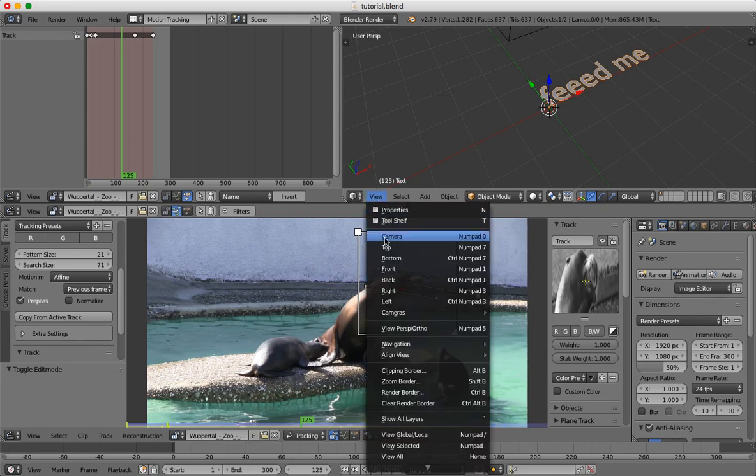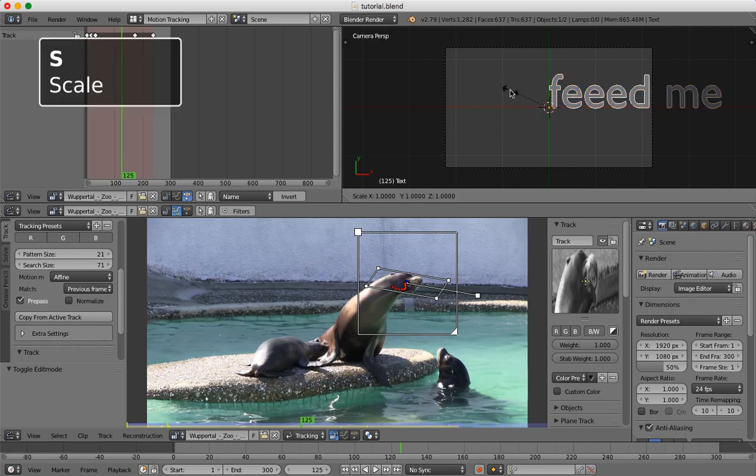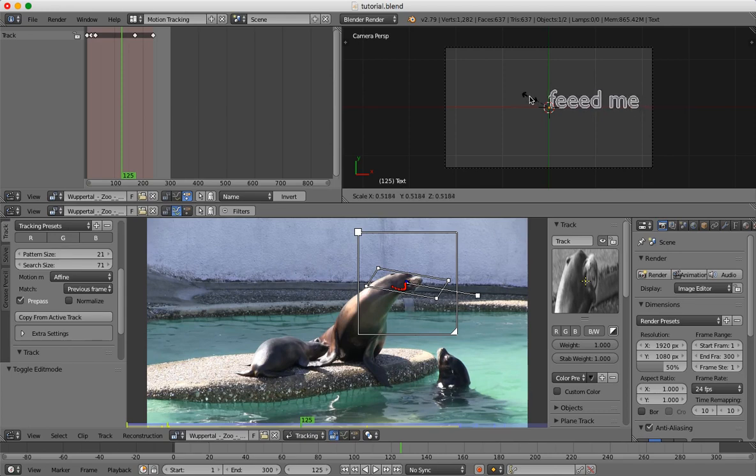Now I want to look at it through the camera. And so this light area here, that's the region that's within the view of the camera. This text is kind of outside of the camera, and it's kind of big, right? Like if this is going to be our entire video, this text is going to take up way too much space, especially since it's moving around. So I'm going to hit S, and I'm just going to move my mouse a bit and shrink that. So here's my text. If I right click and drag, I can move it around.